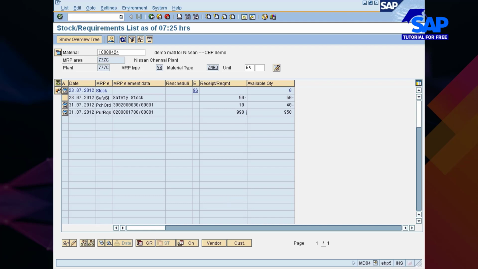You see here I can double click on the purchase requisition on the stock requirement list so that it gets opened, and if I want, I can change the quantity in the PR or I can convert the PR into a PO. I can do anything.